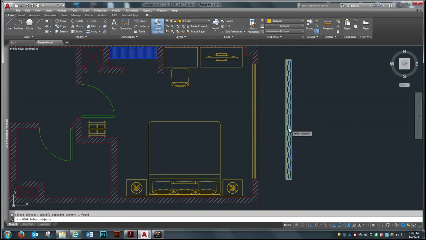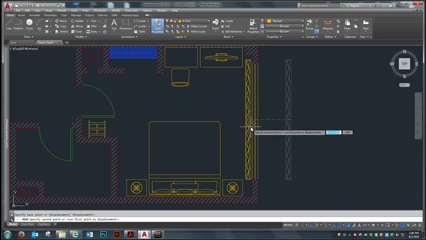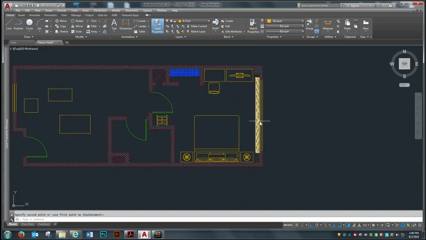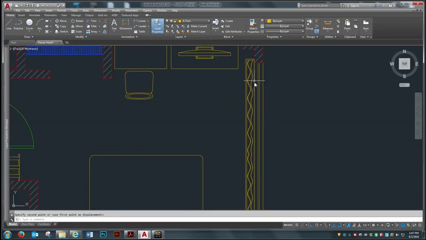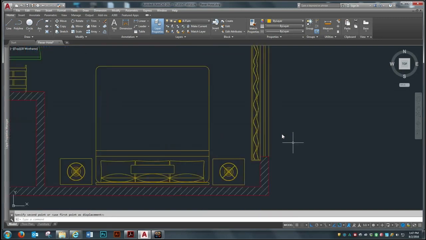I kind of want that to be on the center. Okay, window treatment. That would be a cornice board, that's the square lines here, and then the curvy lines are the draperies.